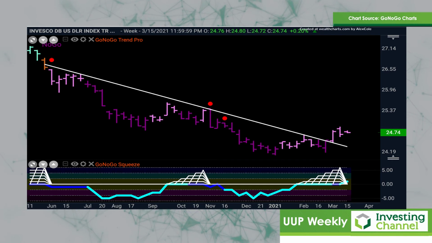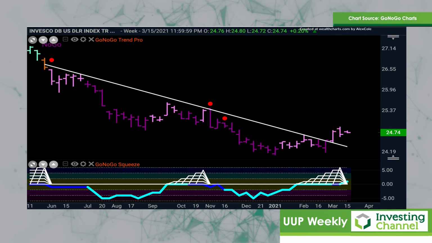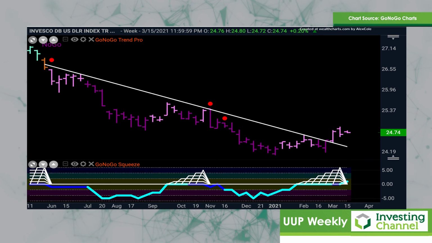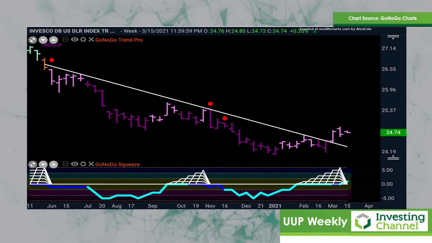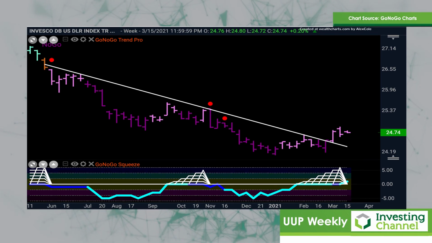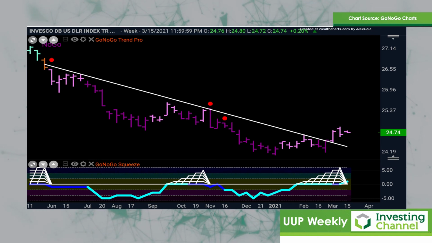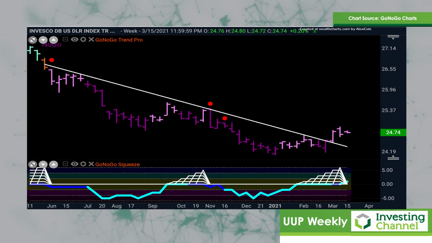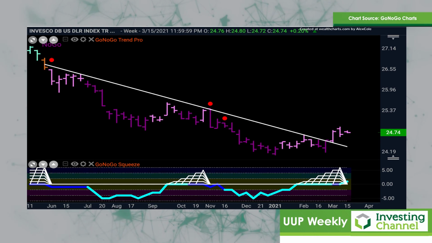Now, what I've added here on the bottom chart is the GoNoGo squeeze indicator, which shows when the oscillator has been riding the zero line. And as it rides the zero line, that grid of the squeeze, the white grid that you see in the bottom panel, will build and climb to an extreme. And often when you break out of a squeeze, when you break out of a period of reduced volatility, the next move can be quite significant. And we see that several times here. As the oscillator finally breaks below the zero line, there's been a significant move down. It's happened twice already on this chart.